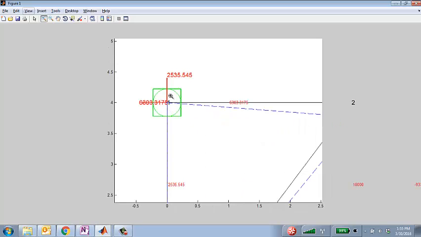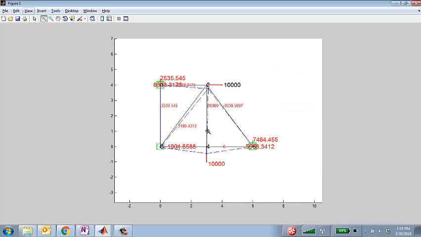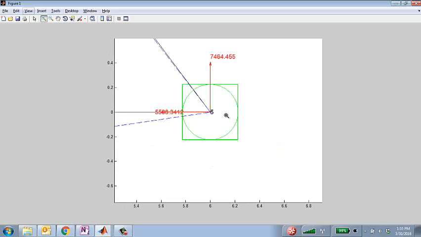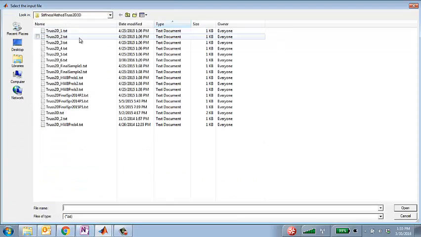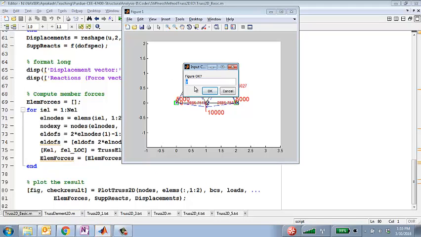Clearly, there is no displacement here. It gives you the reaction values. It also gives you the element forces. It shows you the deformed shape, and you can also verify that at the location of the roller, for this particular problem, there is no displacement in the x direction. It just so happens like that. But I can run a different problem, and at this point, actually, the code is done. So I'll execute that, run it with yet another input file.